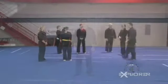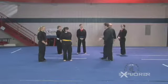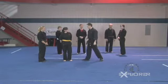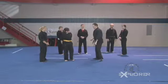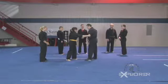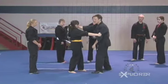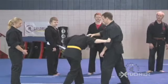All right, we're gonna take a look at Shinto. This nice little section, we're gonna drop back, down counter, we're gonna come in with a front kick. All right, if Maddie goes ahead and she's gonna grab onto my arm, she's holding on to me. All we're gonna do is reach out, hook the head, and start to pull forward and dip through, and that just rotates the body out.